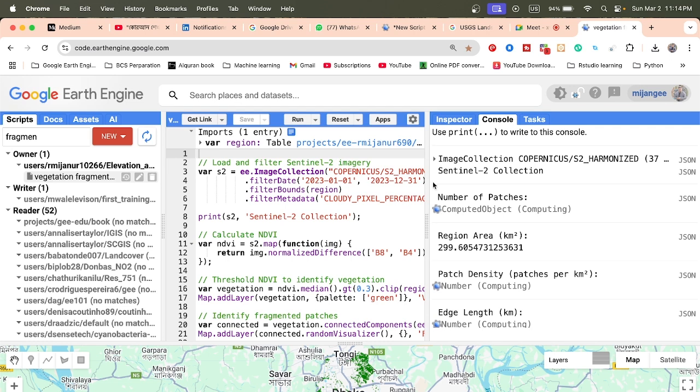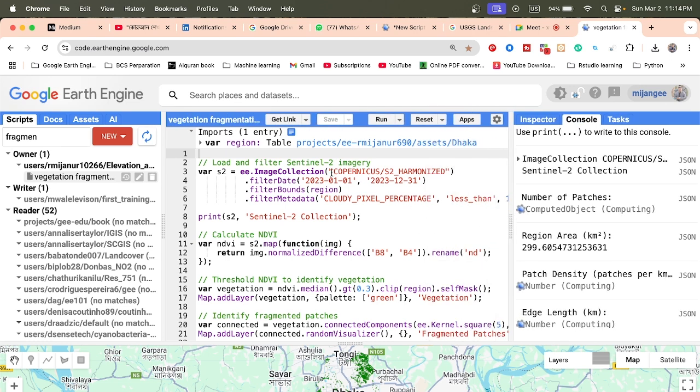Basically, this code is used for Sentinel-2 satellite imagery, so you can easily apply it for Landsat, the same process. Just simply change the image collection.